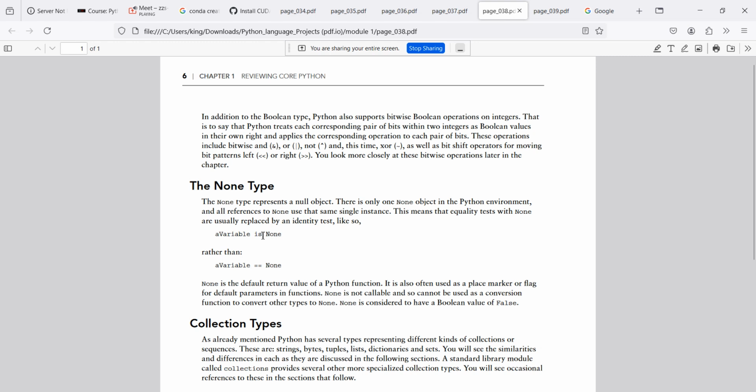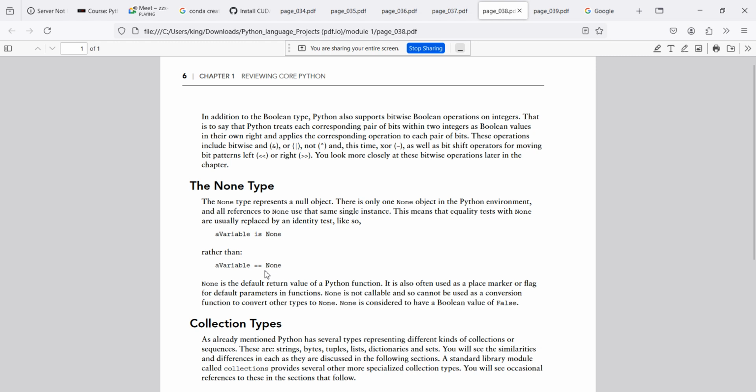When I say identity, I'm thinking in terms of memory, the memory storage, the memory address. So identity, mostly you think in terms of memory address. Equality, you think in terms of value.